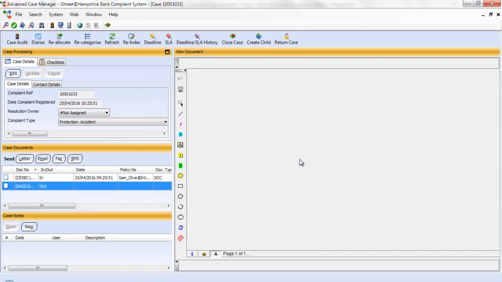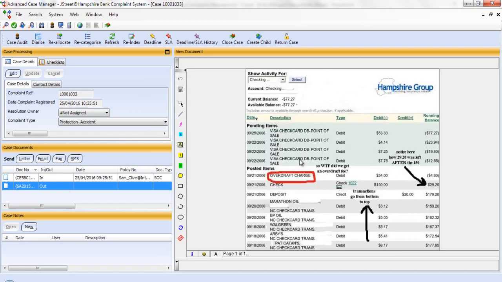So in this particular example, just as it loads, we get an example of a very unhappy customer about receiving some overdraft charges. So they may have included some evidence, some further information that would go against these charges. As the case develops as well, new information can also be added into this system. So we define all of our cases and we process all of our cases using a checklist. This is a defined business process that enables an agent to manage this content and this case all the way through to resolution.